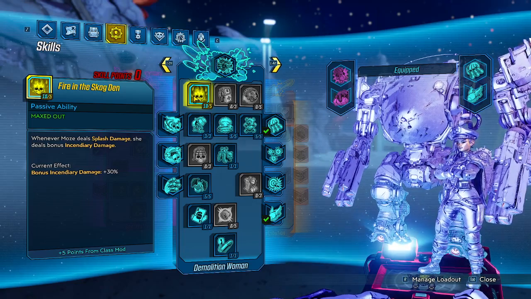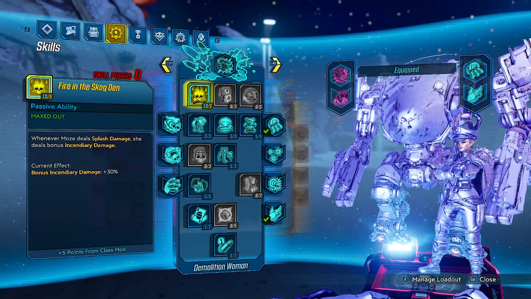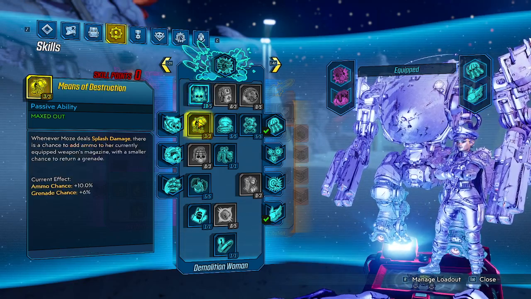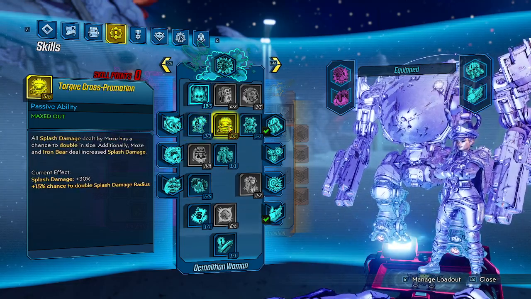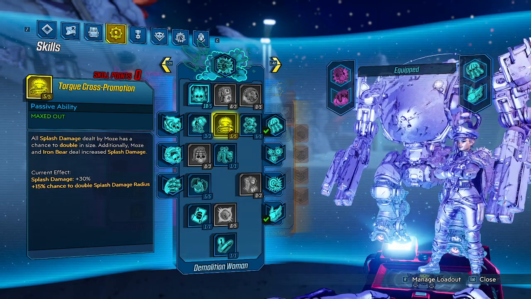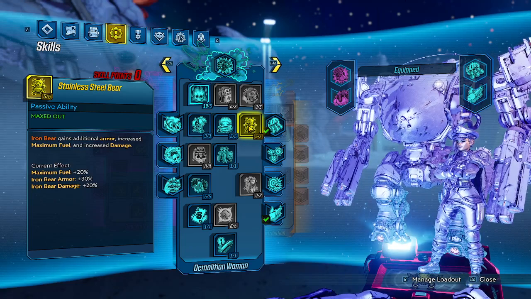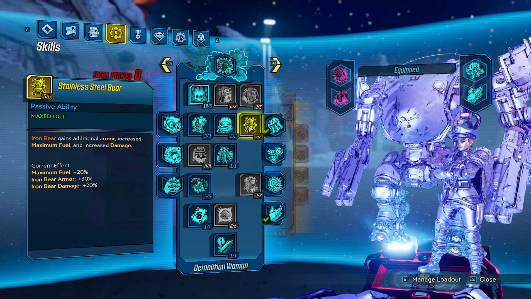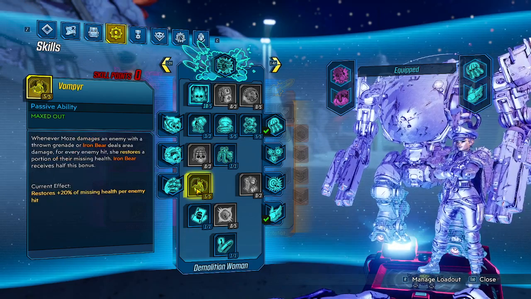10 out of 10, so we get 930% incendiary damage when we're dealing splash damage, even though it doesn't seem like it helps for the ASMD, even though we deal splash damage. Means of Destruction, so we can get bonus ammo if we're dealing splash damage. Thorcraft Promotion, so we get bonus splash damage and a chance to double splash damage radius, because why not? Stainless Steel Bear to boost Skagden. Auto Bear, so Iron Bear stays for longer.